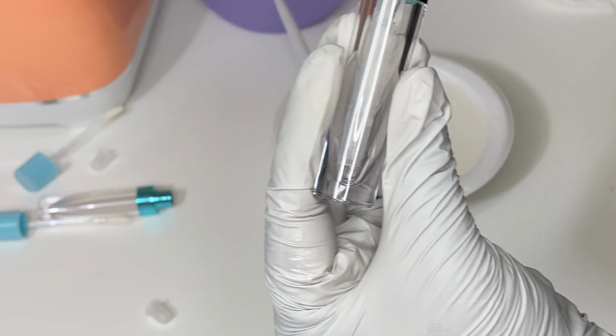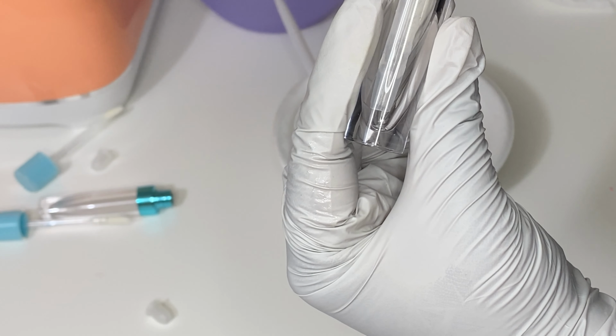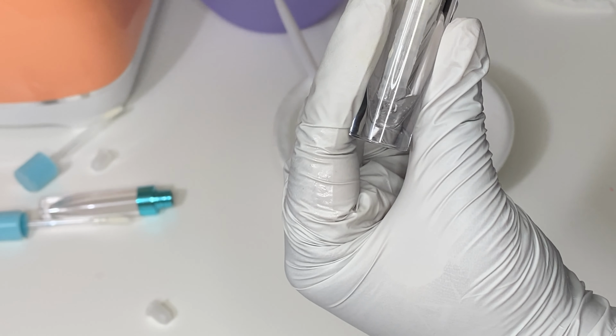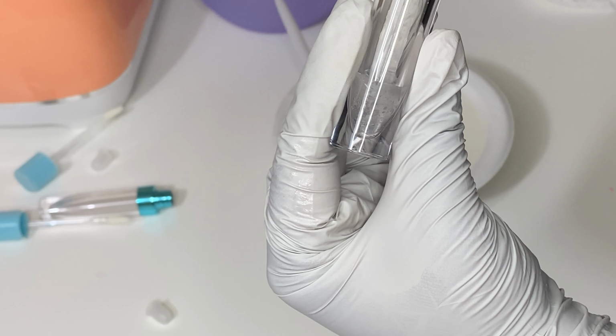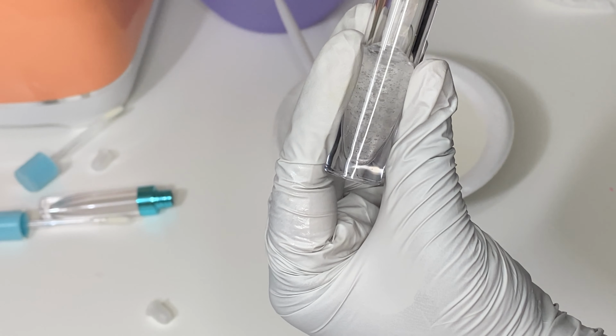We're in the process of changing our lip gloss tube colors, but I'm trying to use the ones that I have now before I get new ones. Anyways, so now we're going to fill it in, and I love filling in lip glosses as well as watching them because it is so satisfying.